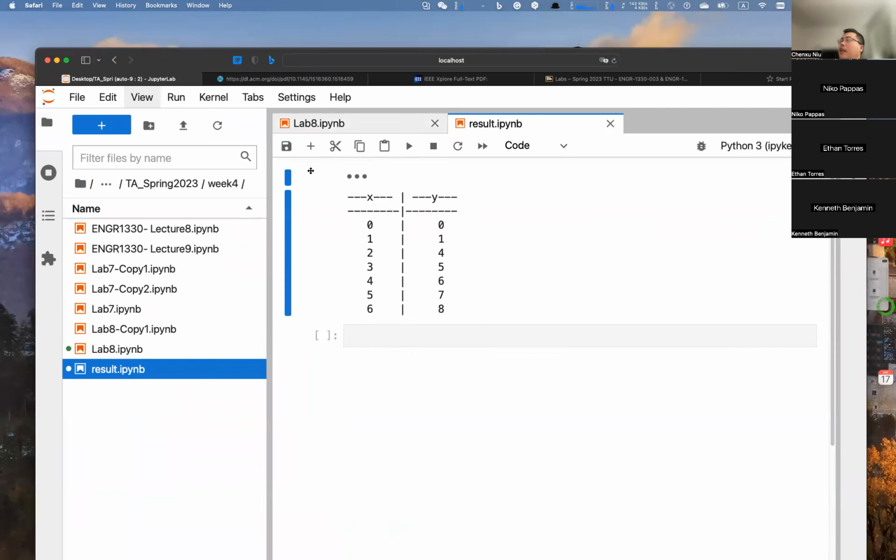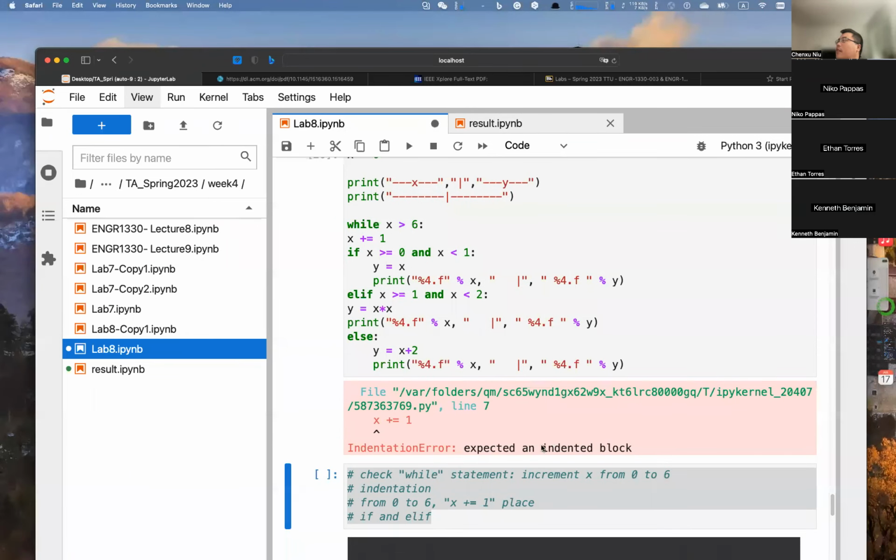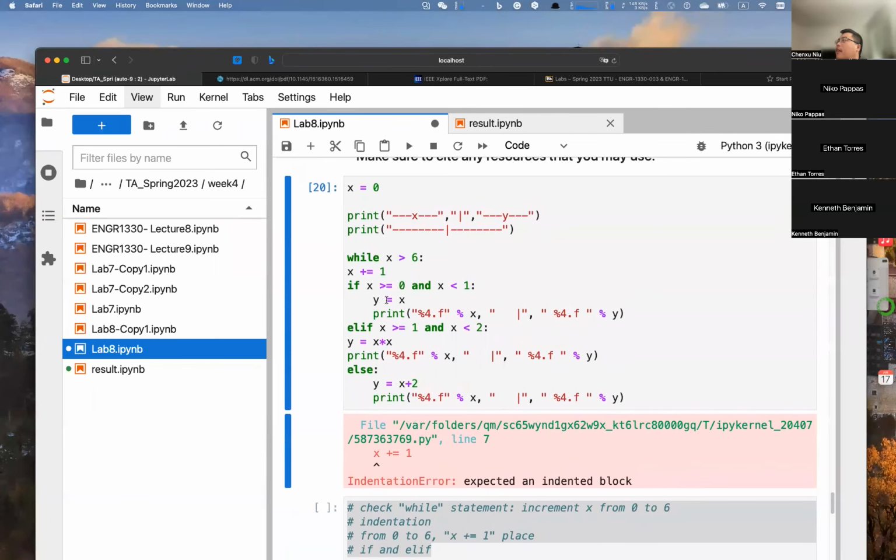So this is the result. Please make sure to have this result. For now, if you write it, you see there's some indented block, right?